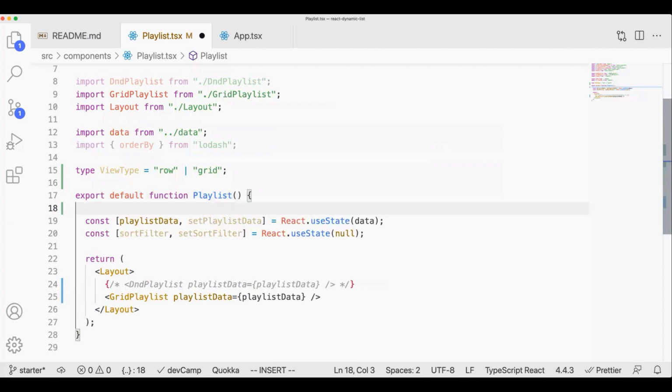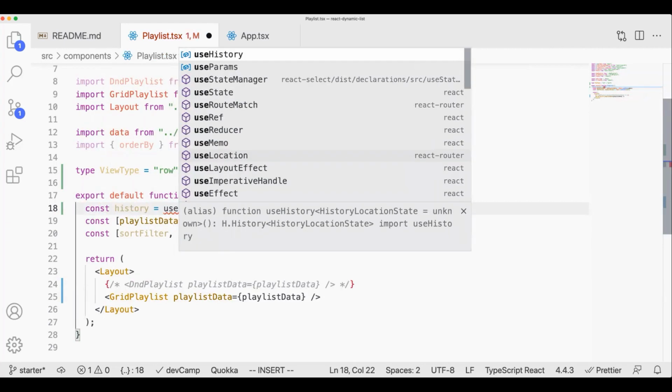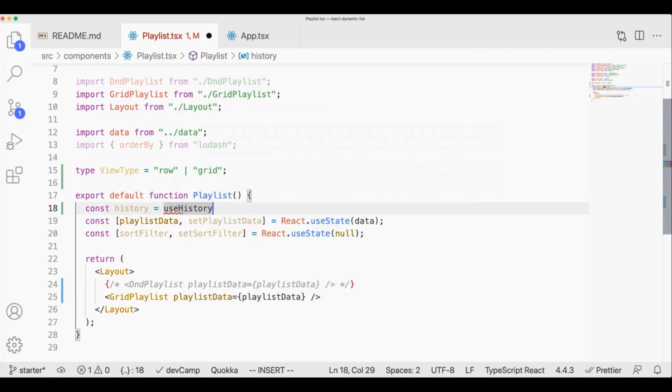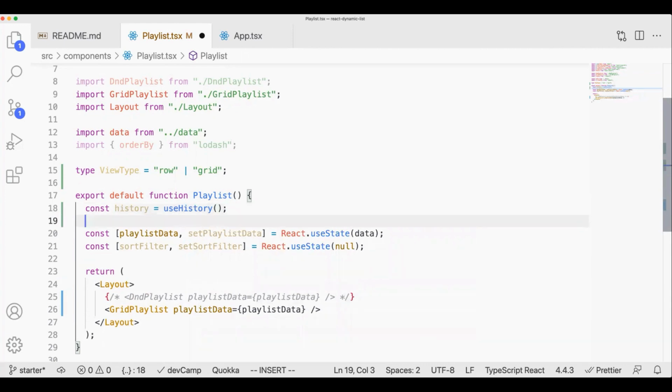The very first one I'm going to call is the history hook. So I'm going to say const history, and then I'm simply going to call useHistory and not pass in any params. The other one is that view param parameter. And so for that one, I'm going to say const, and then we're going to do some destructuring. I could do the same thing here. I could say const params equals useParams.